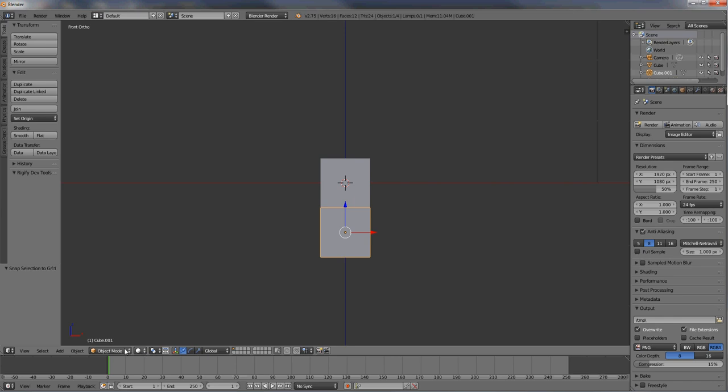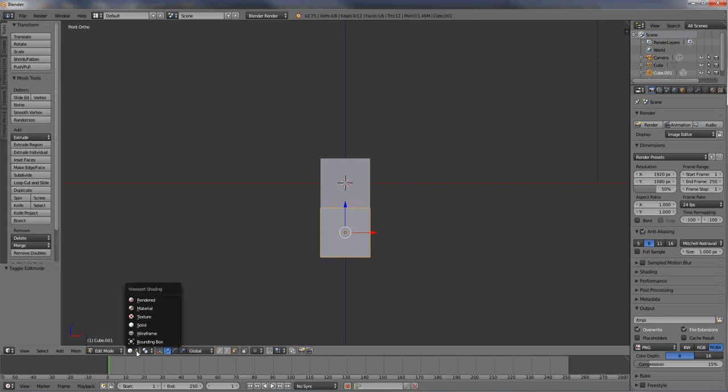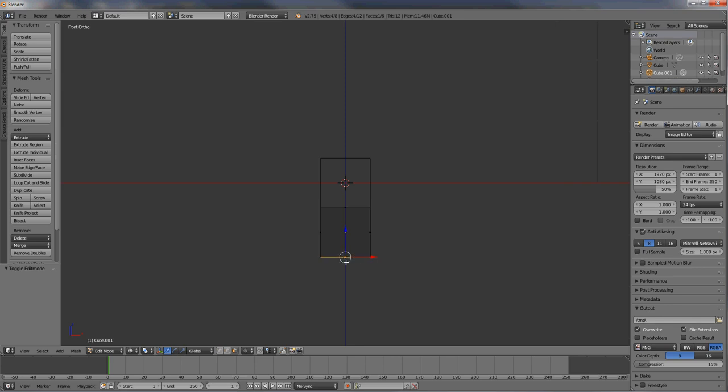Okay, so let's go to edit mode. And I know the body for Steve is 12 segments tall. So he's 1, 2, 3, 4, 5, 6, 7, 8. So I need to move him down 4 more, 1, 2, 3, 4 on the grid.